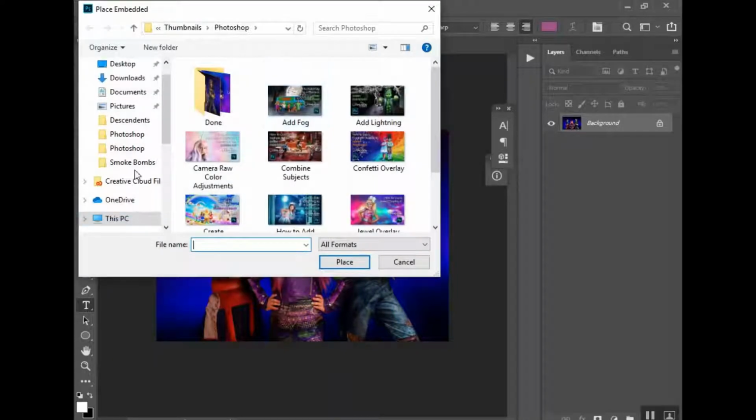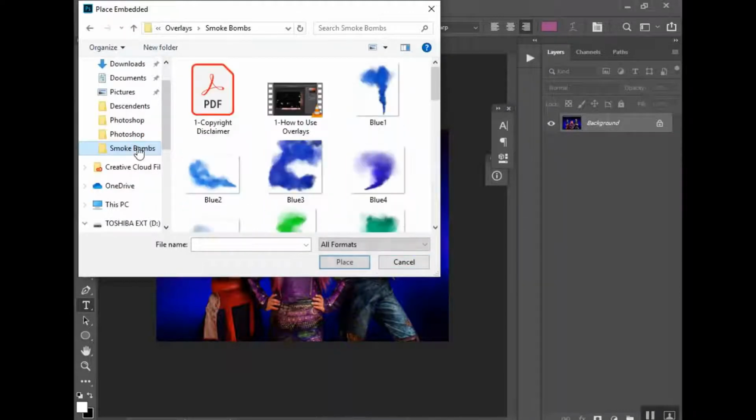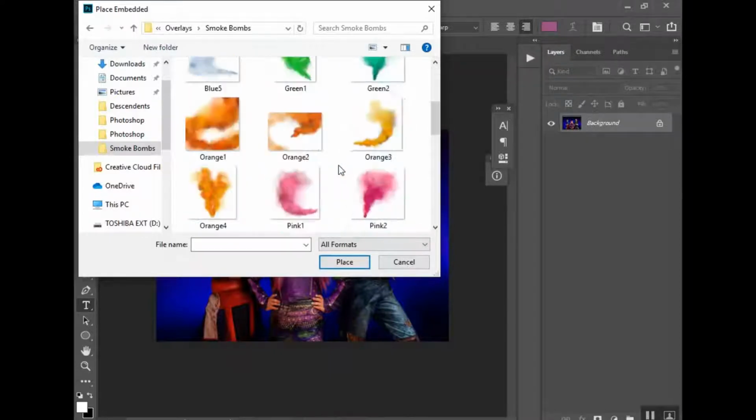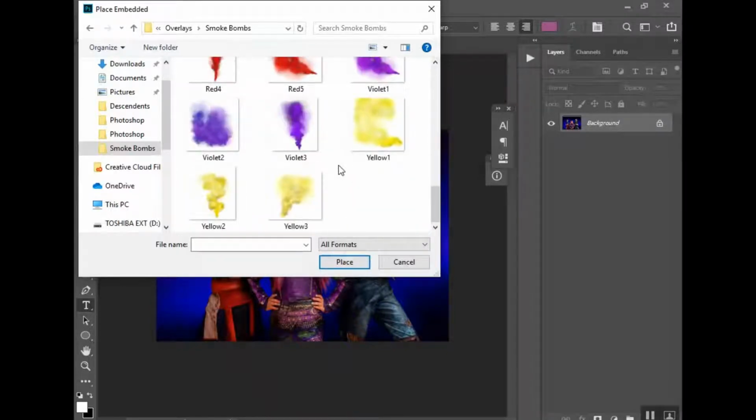You're going to pull up that folder. Slowly, it's loading. And in the folder, you should see a tutorial video on how to use overlays. Obviously, I'm showing you how to use these as well, but it's there in case you forget. And you'll see the different overlays divided by color. So there are some blue, green, orange, pink, red, violet, and yellow options.